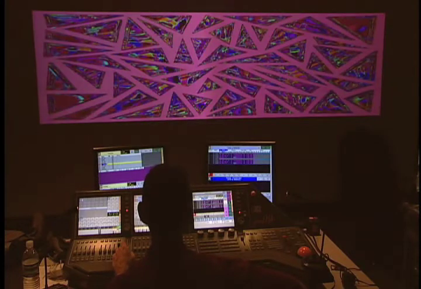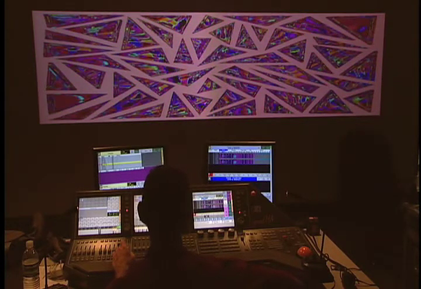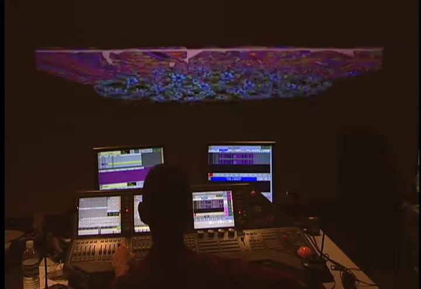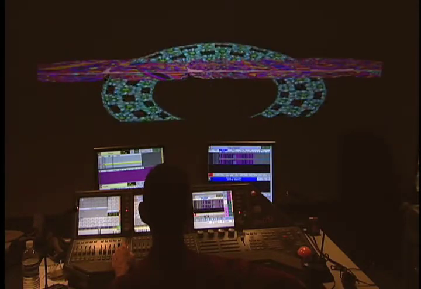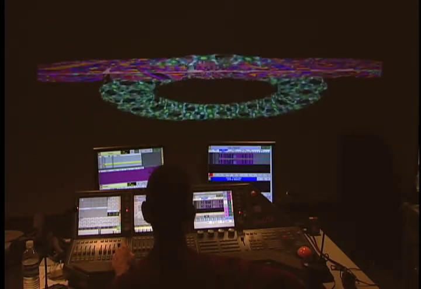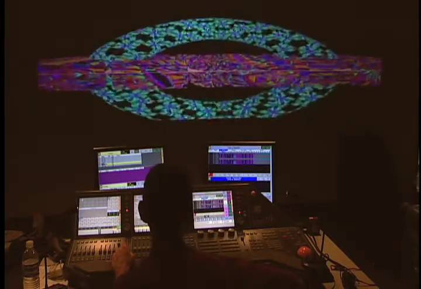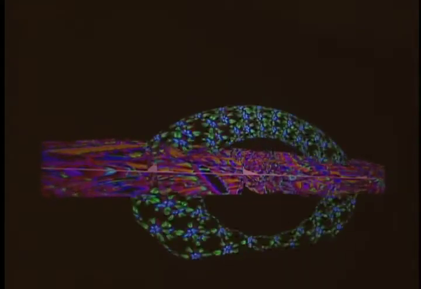I can bring up another object layer and just give it a solid shape and a color to complement the 3D shapes I've been doing. We are working in a real 3D environment, and what I've done here is just take the whole thing and rotate it onto its side, and I've added a 3D object that's rotating through it. You can scale any one of the three axes, the X, Y, and the Z axes, and you can also change your position right inside the object if you want to.